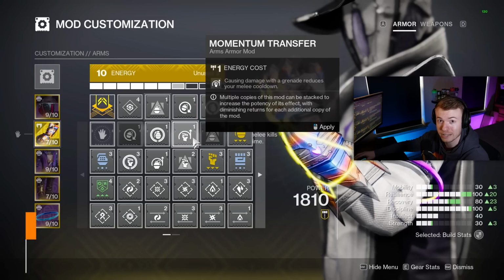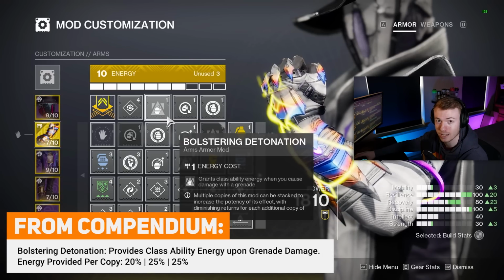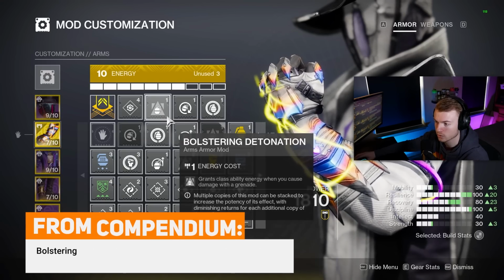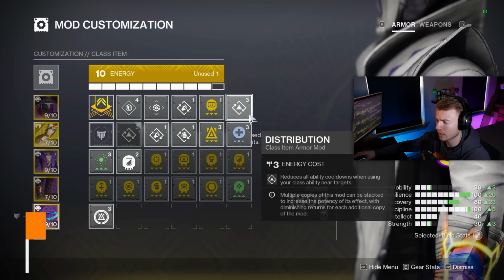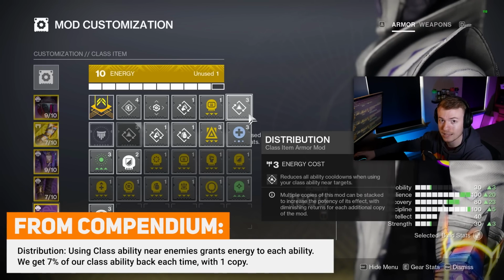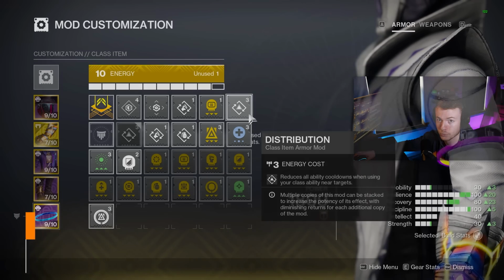In this version of the build, mod-wise, I subbed out Momentum Transfer for something like Bolstering Detonation. We're not going to really need melee energy back because we do have Heat Rises, so that's why I made that decision. Likewise, the exact same thing was done, swapping Invigoration here for something like Installation. And then even though I didn't quite mention it on the previous version of the build, we are still rocking Distribution for some class ability energy and energy to all abilities when we use our class ability as well.